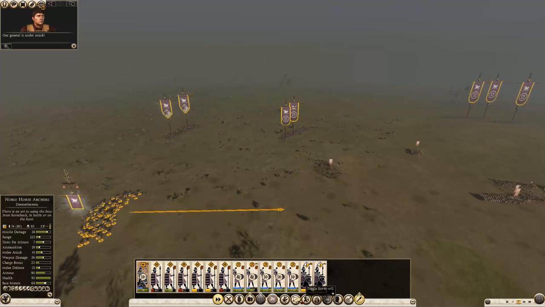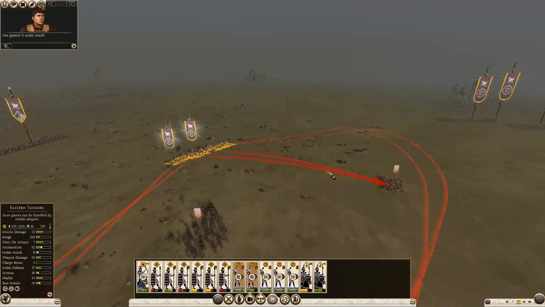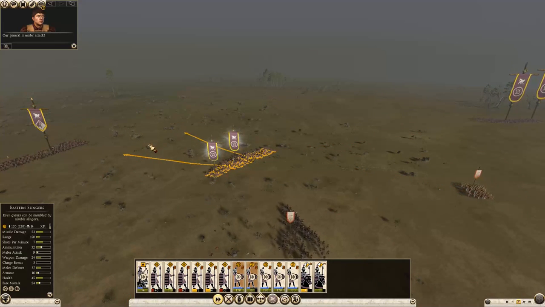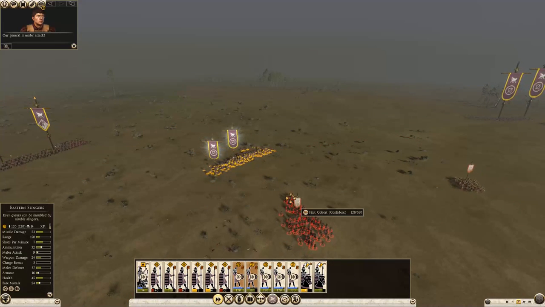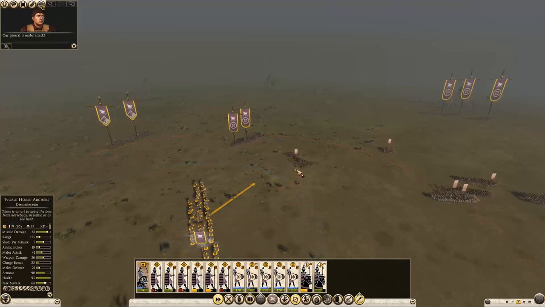Missile cavalry at your command. Missile. Watch out, they'll use their javelins. Noble horse archers.